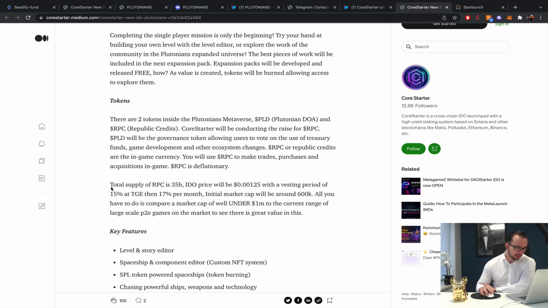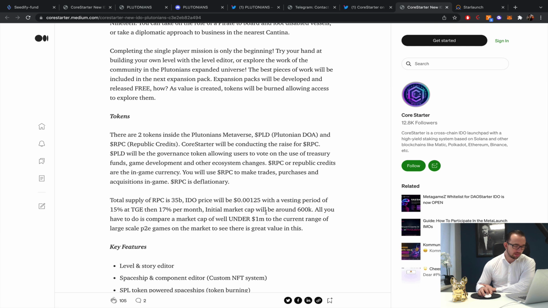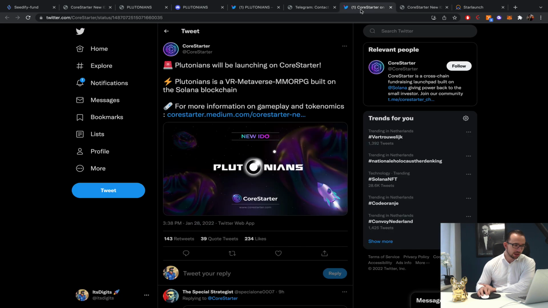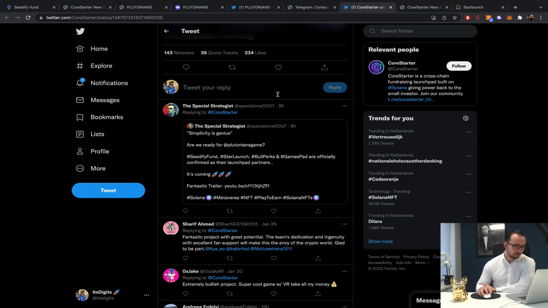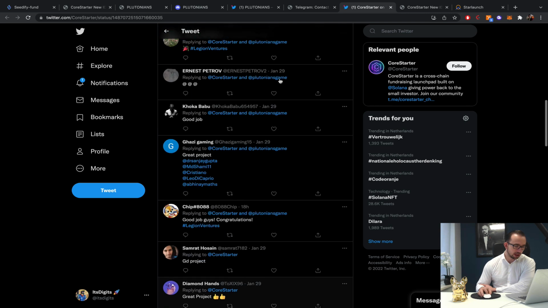Why would you want to join this? Total supply, 35 billion, IDO price of almost nothing with a vesting period of 15% TGE. All you have to do is compare a market cap of well under 1 million to the current range of large scale to see the great value in this. I don't know about that. Why would I want to buy in? Maybe because this is deflationary, so the price will only decrease. I want to have the information on the DAO token, but that's not available. So Core Starter is actually launching the deflationary project. So yeah, there's some people saying they're quite bullish on this interesting project.